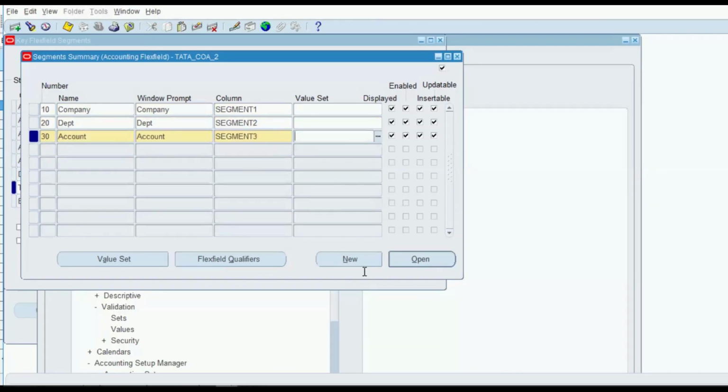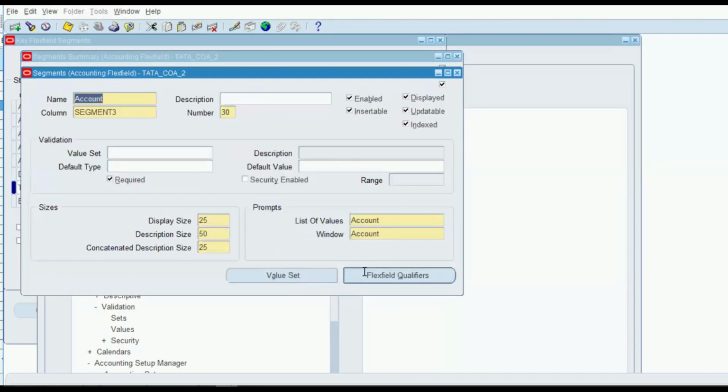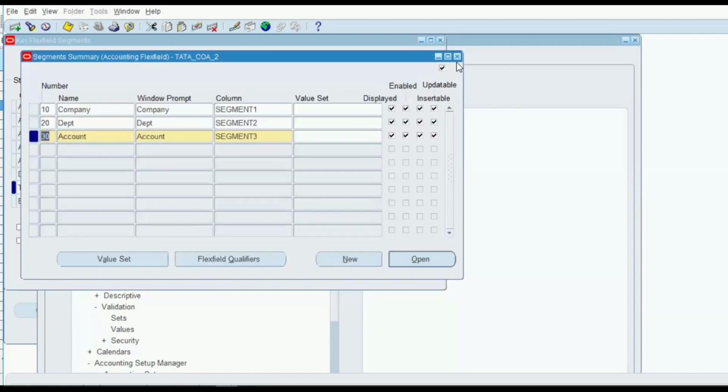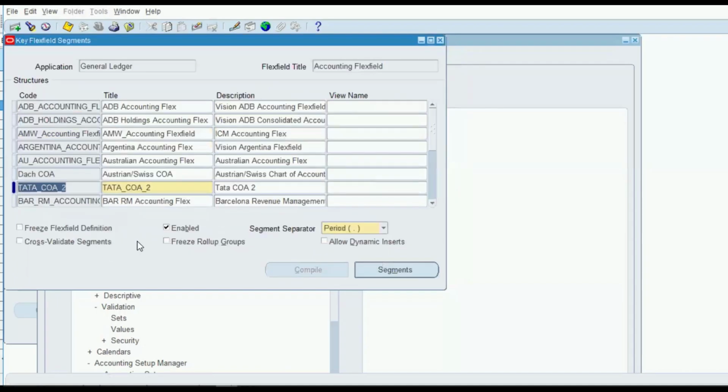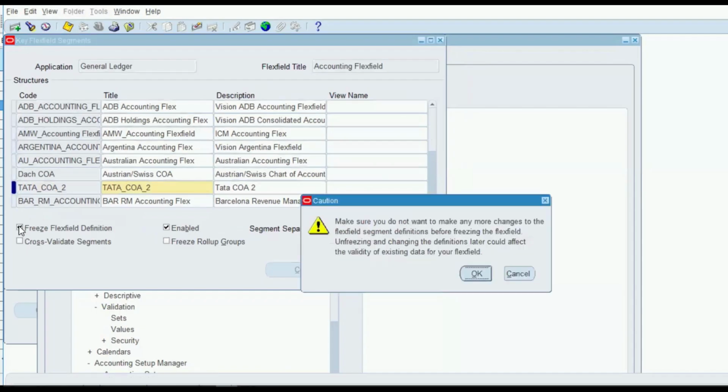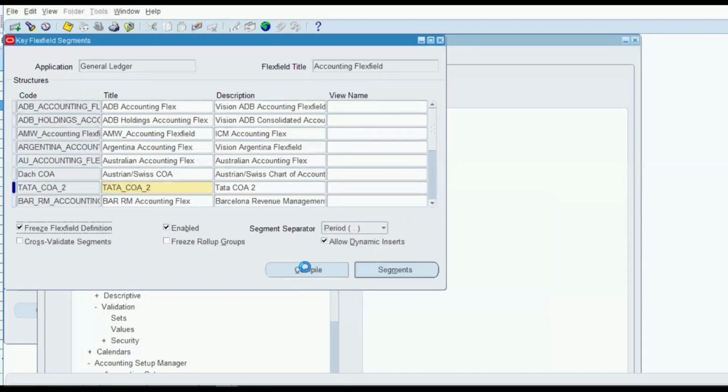So this time you can see I do not attach the value set. I do not attach the value set till now. I will save it first. Once I save it and allow dynamic insert, save one more time and then freeze it and do the compiling.